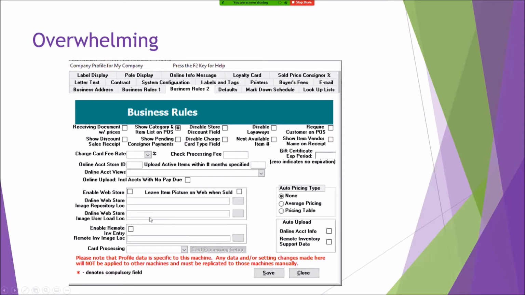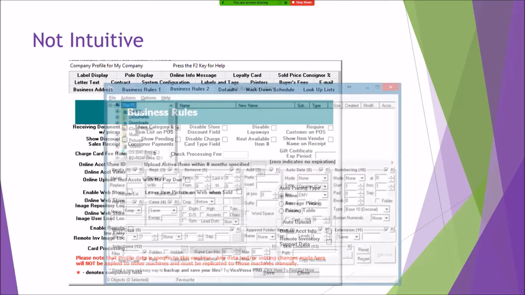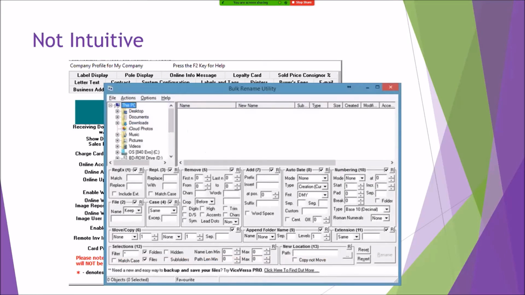So in this case, I would say that this is overwhelming in quite a lot of ways. And the fact that you would have to do this on every machine that you install this application on would be more than daunting.